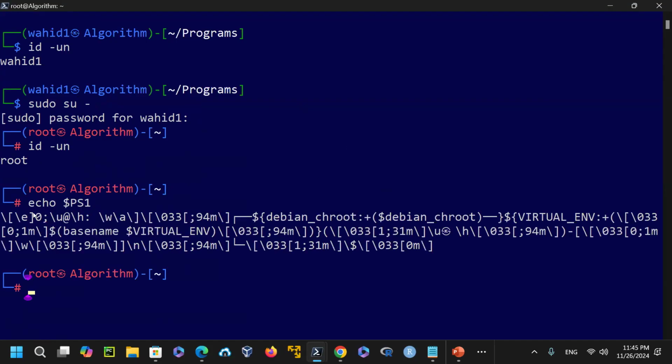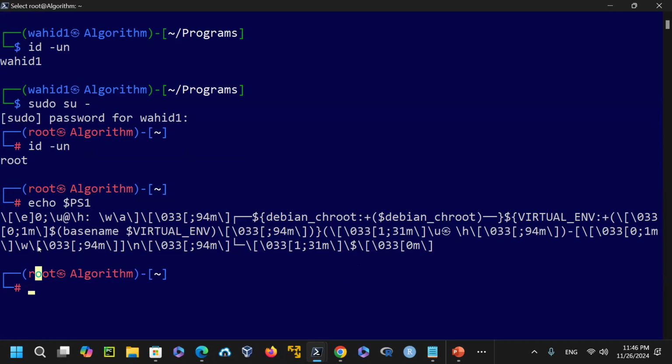PS1 is now saying that \h is the host name, and then \u is the user, at. So here echo \u as the user, and then @, and then \h. \h is host, and then \w is the working directory, and so on.